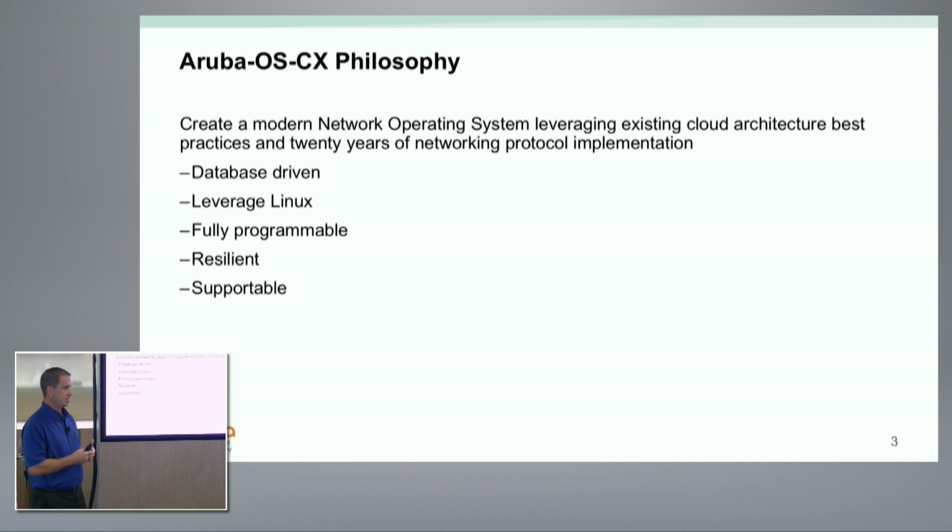The main thing that we're trying to accomplish is driving towards being database driven. We want to make sure that everything is expressed in the database so that we know, can control, and can make things accessible to the end user. Leverage Linux. We don't want to do everything from scratch and be owning and recreating the wheel. Where possible, we want to take advantage of the community. That means we base ourselves on Linux and we stick as close to that open source community as possible.